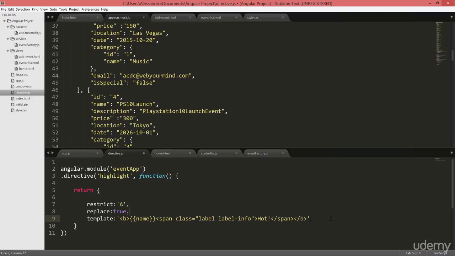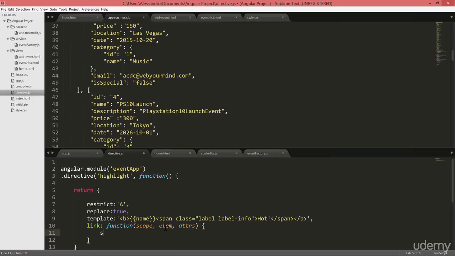And that's why we're going to introduce a link function. The link function is used when we want to bind the data to our directive. So the link function takes the following params: the scope, the element itself, we'll call it elem, and the attributes, as well as a controller, but we don't need that. Inside the function, we're just going to define what this name is.